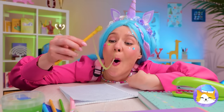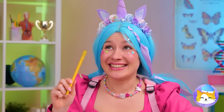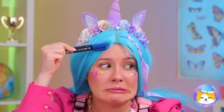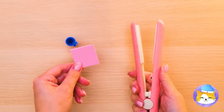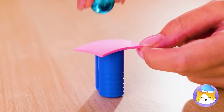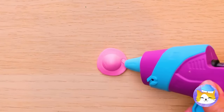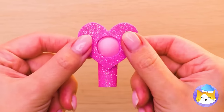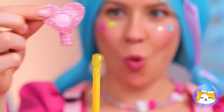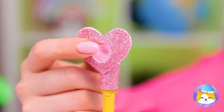It's just so easy to get distracted at school. Just don't let the teacher catch you. This marker has possibilities. Let's heat up a piece of paper and use the cap to make a bubble. Let's add some glue and a heart. It's the pencil topper that's fun to poke — and poke it we shall.